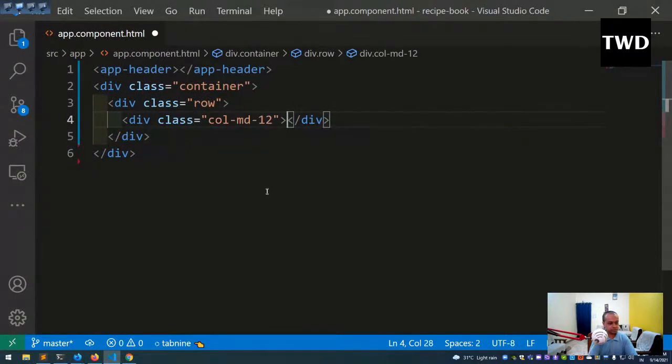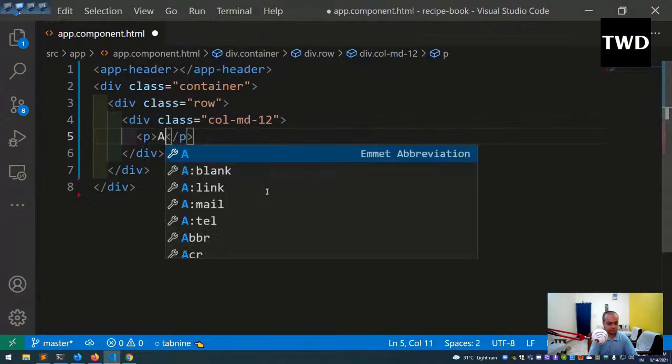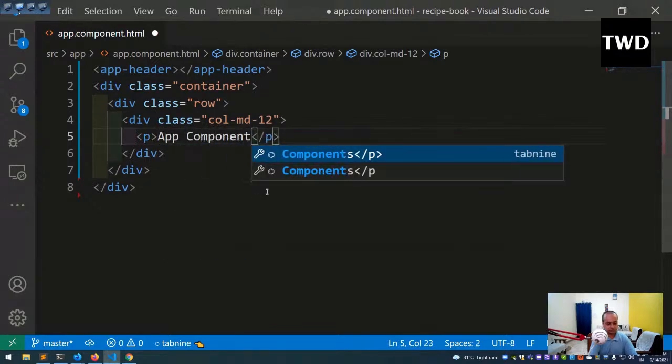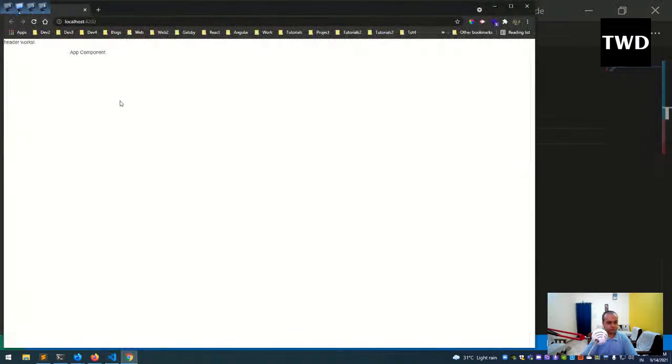Okay, app component I'll add, and it will show the header works and the app component works. Both of these things it will show.